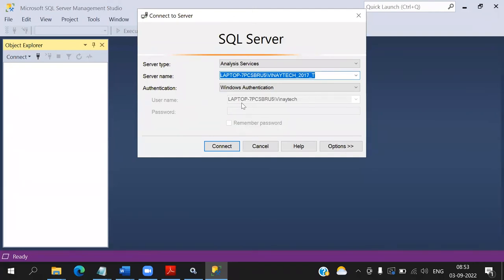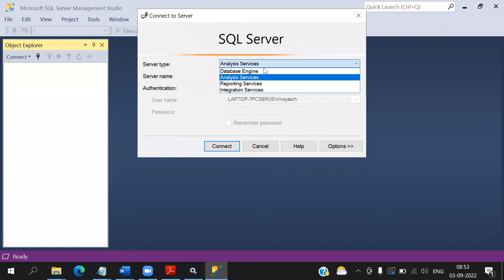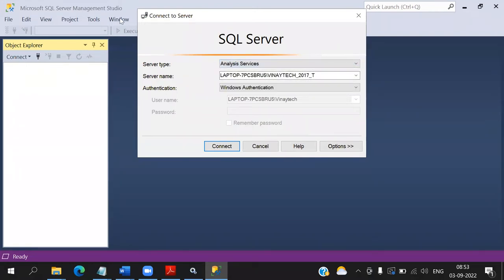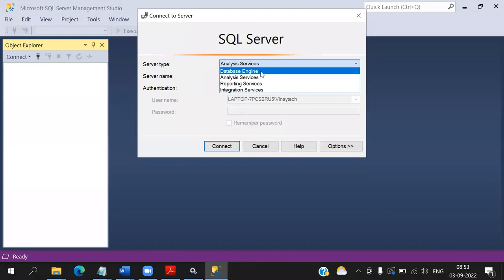Sir, it is the same as SQL Server, right? I mean, when we work on SSMS, right? No, sir. SSMS is to work with multiple servers. You worked on the database engine. This is SQL Server. Now we are going for Analysis Services. It is one of the richest studios in the world to connect and work with multiple instances: database instance, analysis instance, reporting, integration, even Azure data. If there are a couple of databases you want to connect, you can connect. Here it is possible.